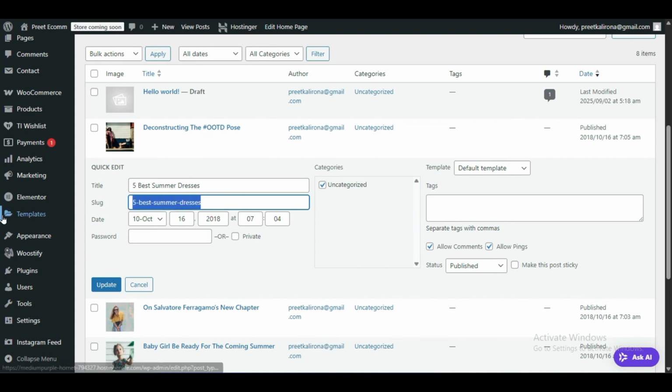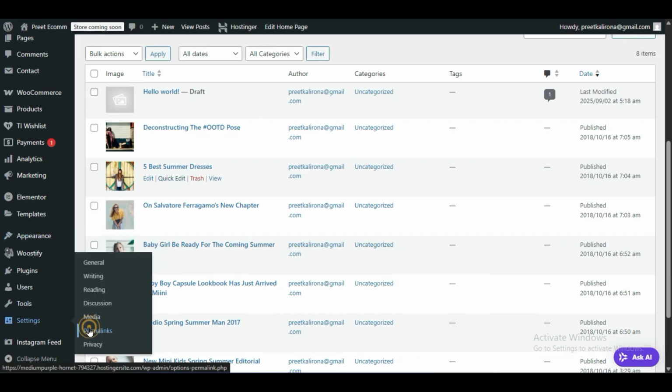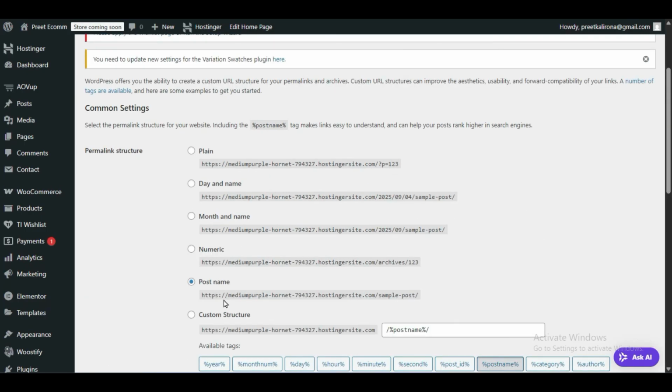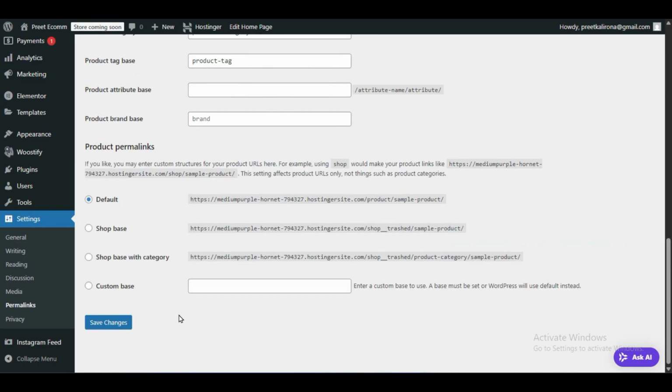So there are no query things. These permalinks are very clean. So always click on post name. Let me go back. So always keep clicking on post name. If you just newly installed WordPress, there might be Day and name or Plain. When you click on post name, your website will fix automatically.